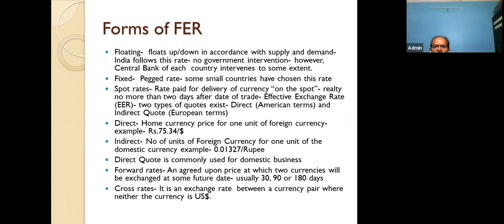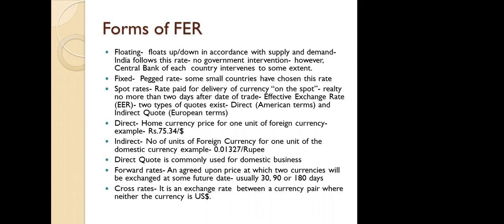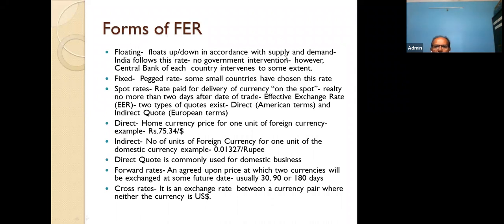So what happened? We sought help from the outside world. You might have seen even the oxygen was carried from other countries through planes and ships. And again in India, it was carried through Indian Railways. You are all witness to that. Am I correct? Yes, sir. So the rate floats up and down in accordance with supply and demand.